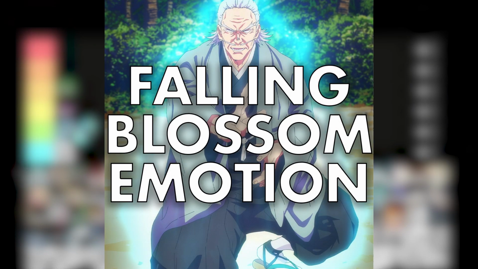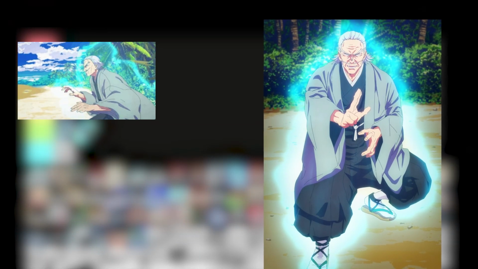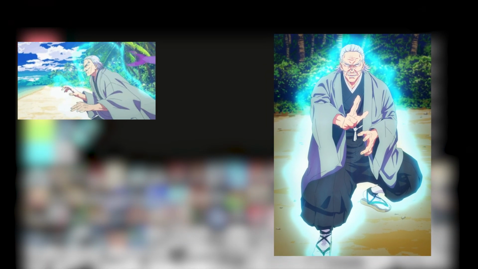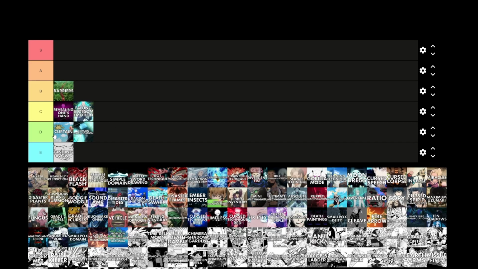Next, we have Falling Blossom Emotion. This is good for using in a case where a person is stuck in a domain. This is like the opposite of the domain amplification. This works inside a domain. So I'm gonna put it in C tier. Curtain would probably go after domain amplification because its use case is very, very minimal.